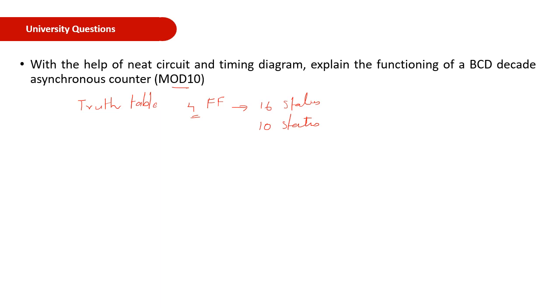So here the first thing is the truth table. Then you have to draw the timing diagram of your mode 10 counter, as well as the circuit diagram, and you have to explain its working. So this much is required to answer these questions. I'm not explaining the mode 10 counter here because we already discussed that in the previous video, so you can just refer to that video. It is nothing but the decade counter.